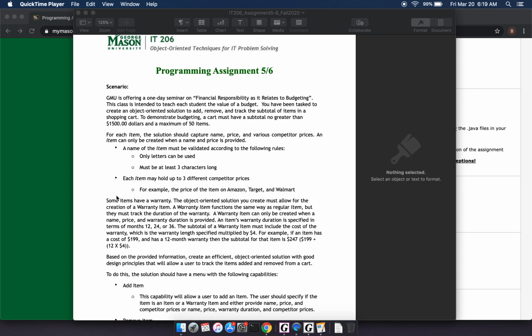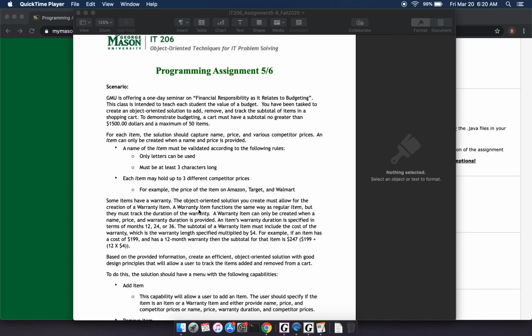Okay. And then it says some items have a warranty. The object-oriented solution you create must allow for the creation of a warranty item. Okay, so we're going to be talking about inheritance and classes and subclasses. So basically, you're going to have an item class, and then warranty is going to be a subclass of that. We'll talk about inheritance and subclasses in a later lecture.